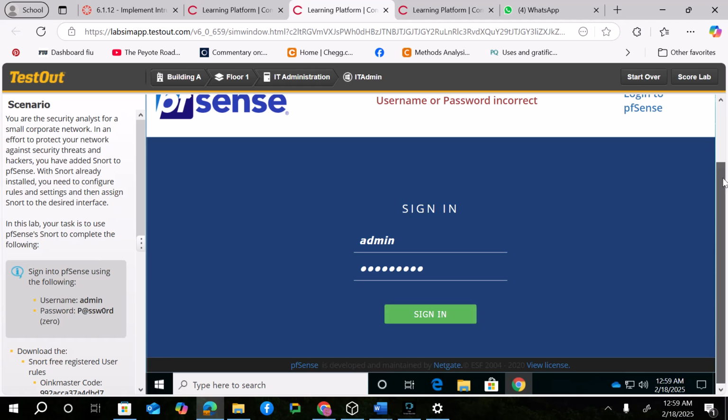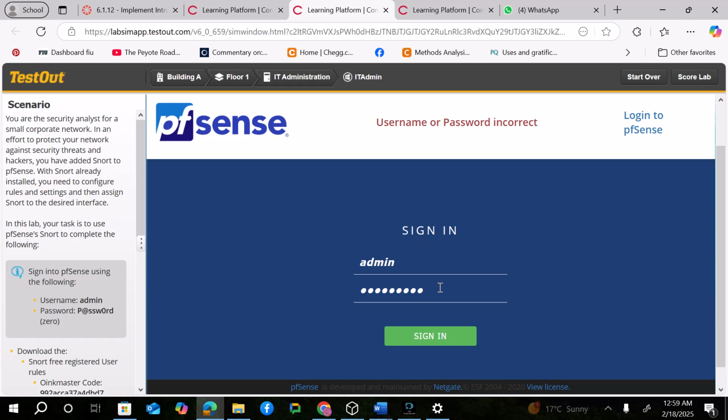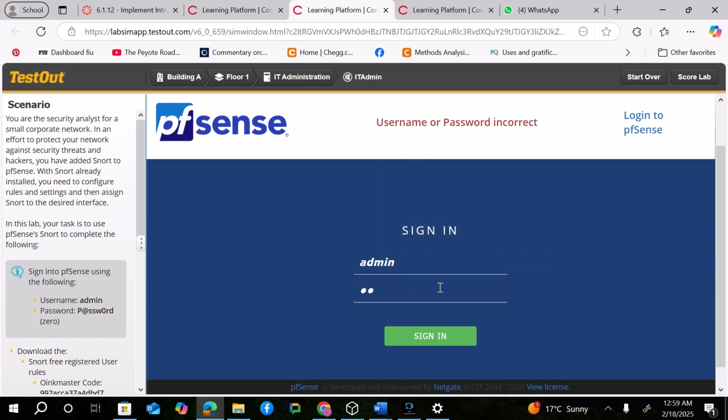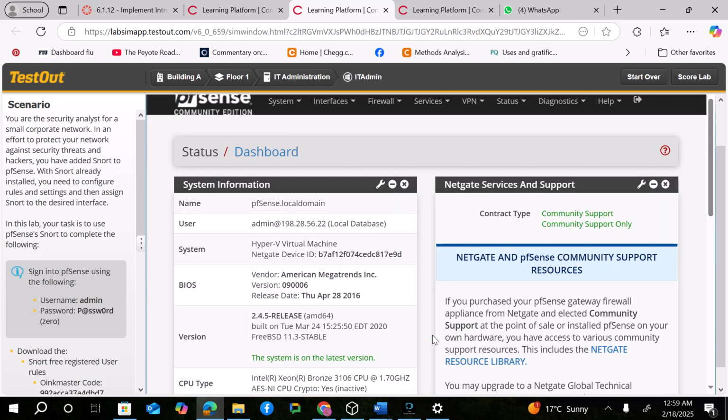You have to be careful with the password because it has to be exact. Good, now we are in.